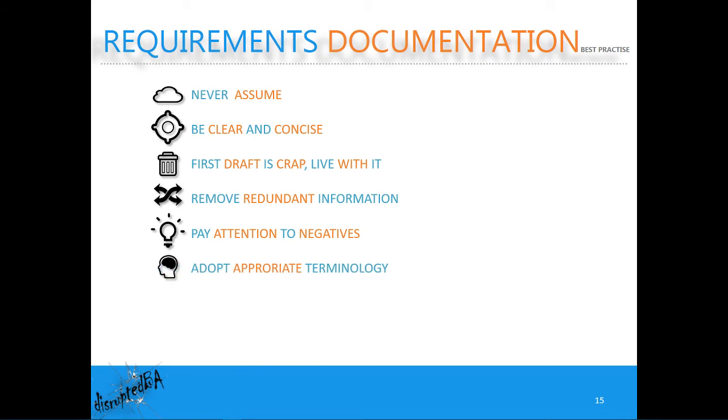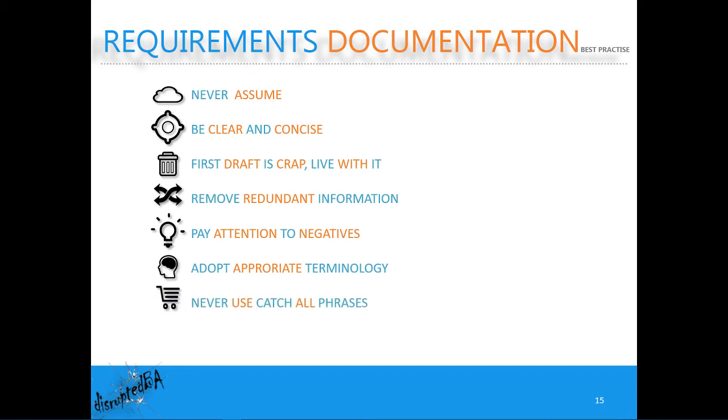And then we need to adopt appropriate terminology. We mentioned this previously. Adopt terminology used by the larger audience of your stakeholder groups. Don't try to reinvent the wheel and use fancy acronyms. Even if they are industry standard, if they're not being used in the domain that you are functioning in, then avoid them. Use the appropriate terminology that will be understandable and accepted by the stakeholders.